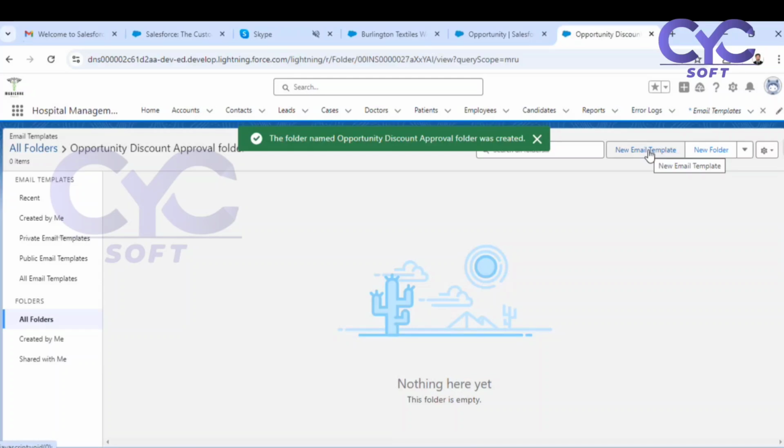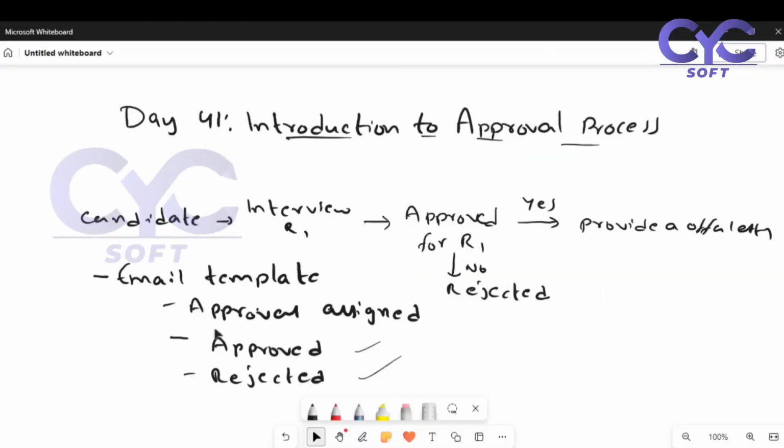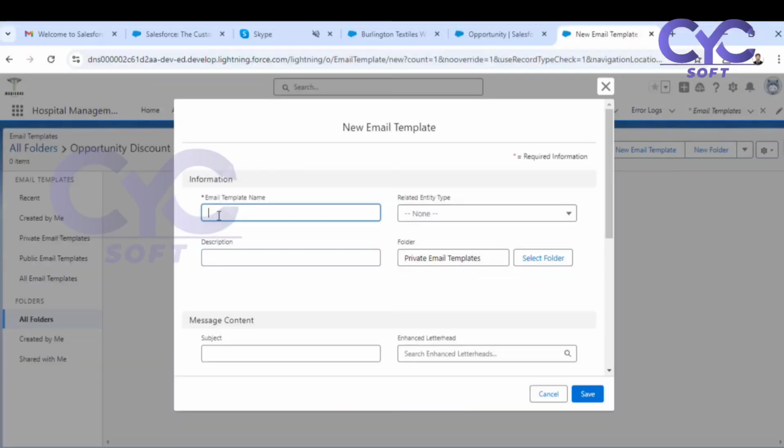Let me create a new email template. For the 3 templates, I need approval assigned, approved, and rejected. Total 3 templates should be there. The email template name should be opportunity approval assigned.